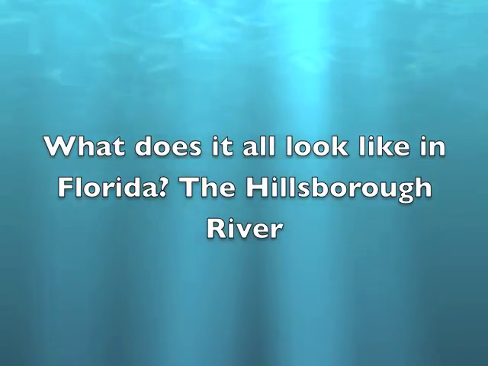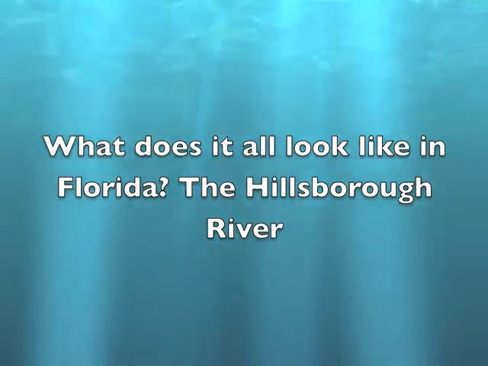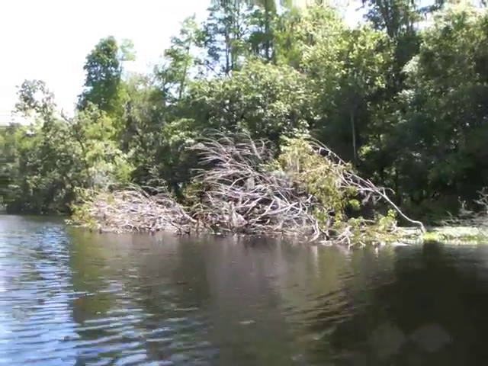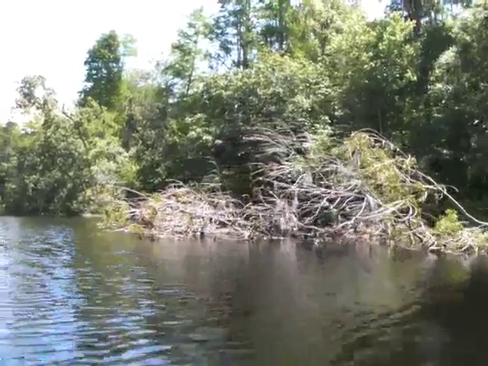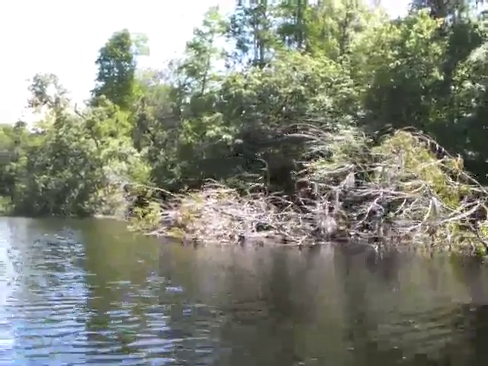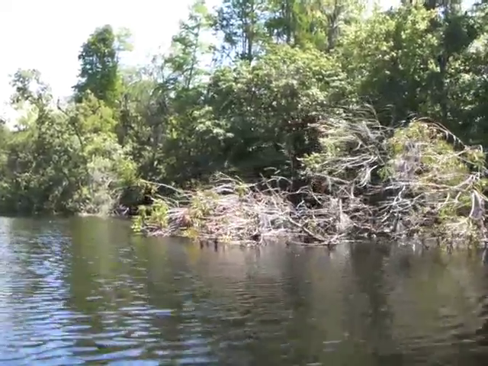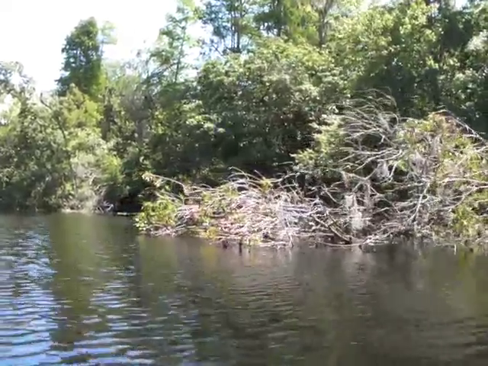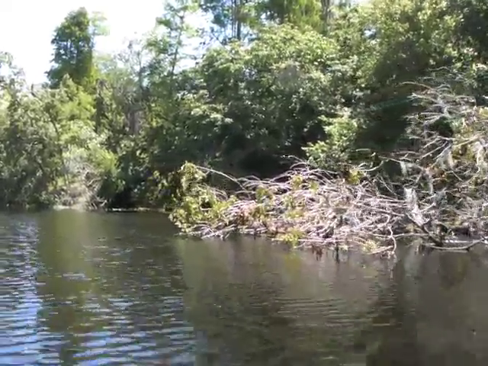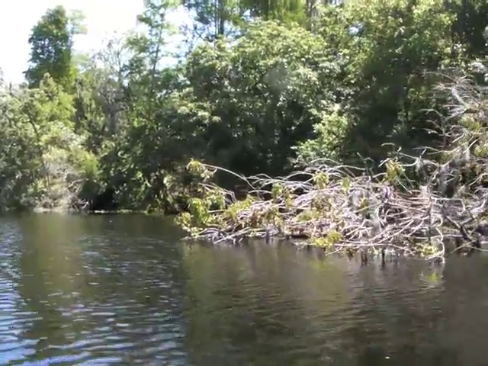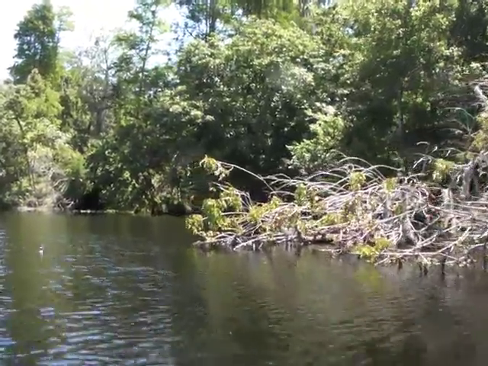So what does it all look like? Let's take a look at the Hillsborough River. When we're looking at the Hillsborough River, we can see the fact that we have the down trees, we have sweet gum, we have cypress trees. Obviously, the presence or absence of water. We don't need to actually look at the soil because water is covering it. And this is the Hillsborough River at a fairly high level after some recent rains, and some trees have fallen down. Species like this, they take advantage of it.